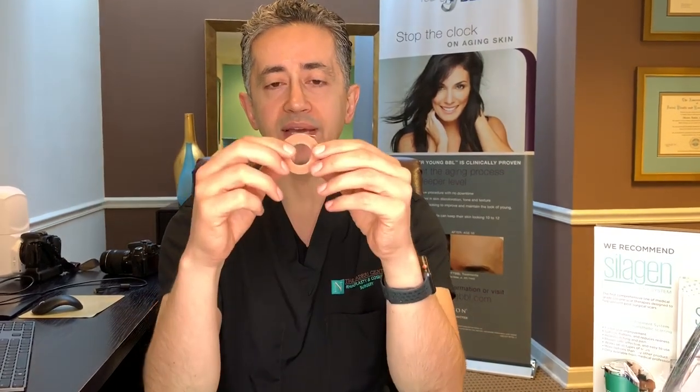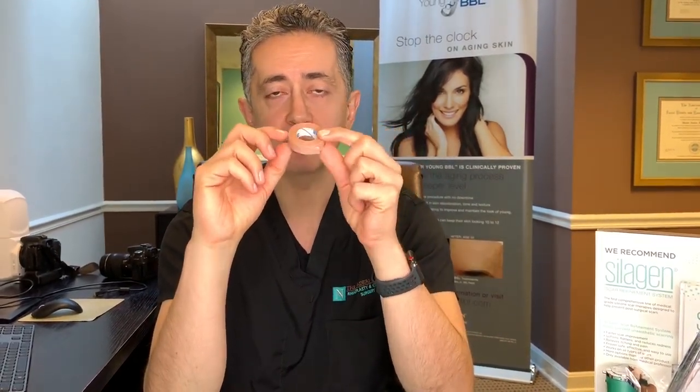So the concept I'm going to demonstrate includes use of a 3M micropore tape. We have a link from this on our website. I'm going to show you this again. And a scissor, that's all you need. Any pair of scissors and that tape to tape the nose. Now, to remove the tape is also as important as placing the tape on.